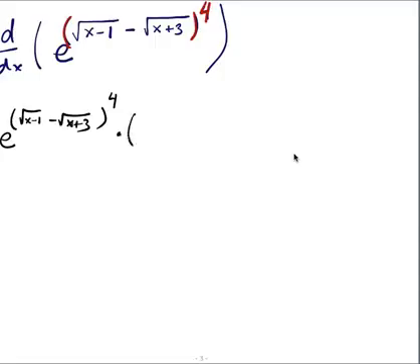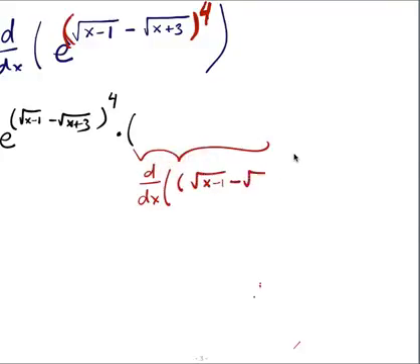You're going to multiply it by... well, I won't close it because we might need more space. But in here, what am I going to put? I'm going to put the derivative of... and I noticed some of you guys liked writing down what you're actually going to do in the next step, which is fine. So I'll write it down right here below. I'm going to get the derivative of what I just wrote down here in the red, so all of the inside of the exponential function. So it's the derivative of square root of x minus 1 minus square root of x plus 3, all to the fourth. That's what I'm going to put in there. You with me?